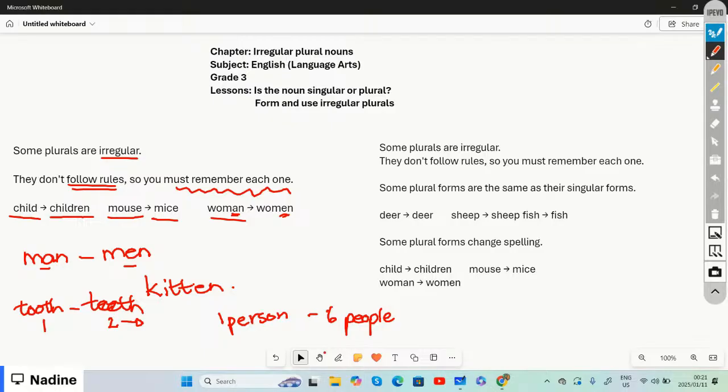Some of the words are irregular. You don't follow any rules. You're just going to have to remember each one of them. And that we call irregular plural nouns.